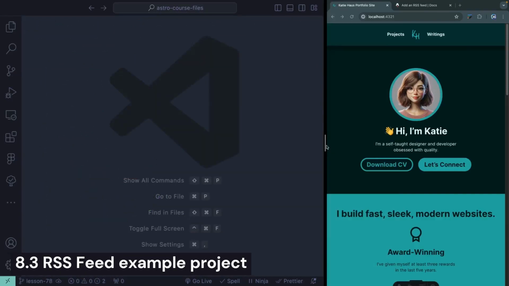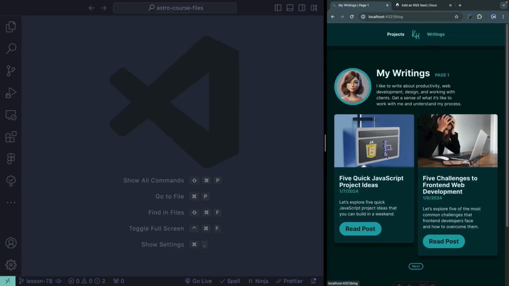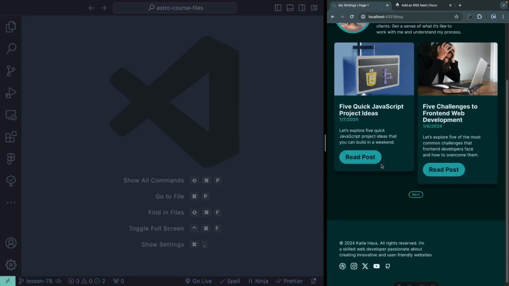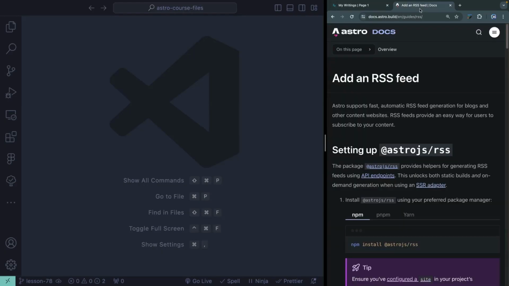So for a practice use case, what we're going to do is add an RSS feed. And it's going to use the same kind of idea that we've been building in the last lesson where we built a static JSON endpoint, except in this case, it'll be XML because that's what is used for RSS. I'm sorry to have you do this again, but I included the starter files for this project right here. It's just the end of lesson 65. So if you already have that on your machine, you can just run right off the top of that. All we're going to do is take this blog that we wrote, this portfolio site that has this blog on it, and include some kind of RSS feed for the site. So what we're going to do is use a package called @astrojs/rss.